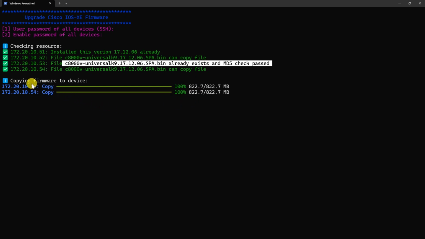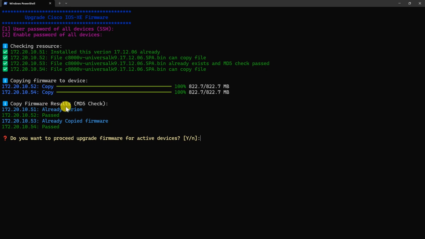Okay, after the firmware copy completes, we need to wait a few seconds to check the MD file. You see the MD file check: device 1 is already on the version, so it doesn't need a check.